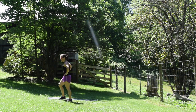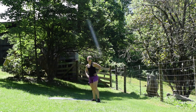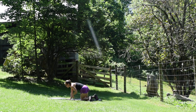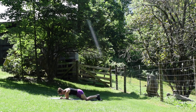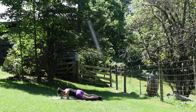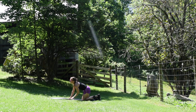All right, awesome. Now we're just gonna do some forearm hip dips. You can absolutely do these from your knees. Not a problem, okay? So, here we go. We're going to dip here, nice and slow, or you can come to those knees, dip there. As long as you get a good twist and you're contracting in that plank position, you should be good to go. All right. Whew.